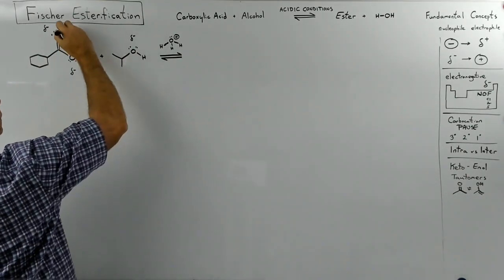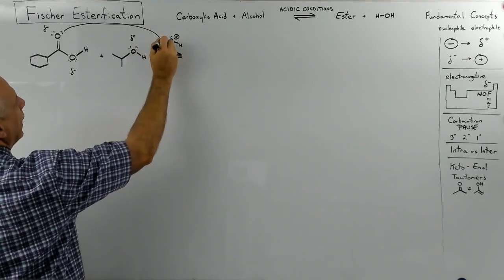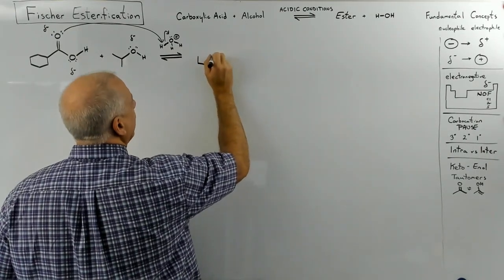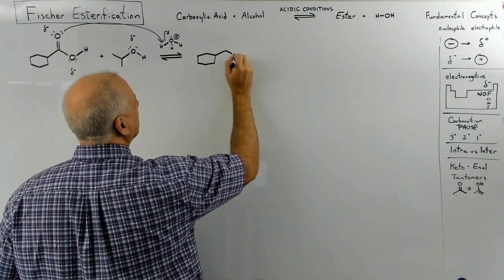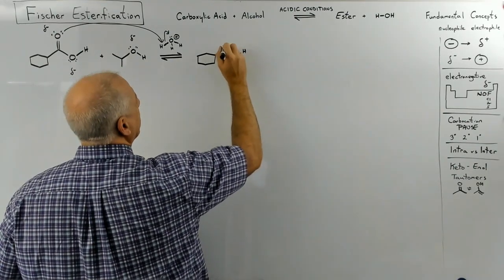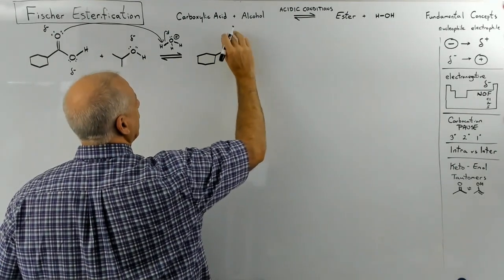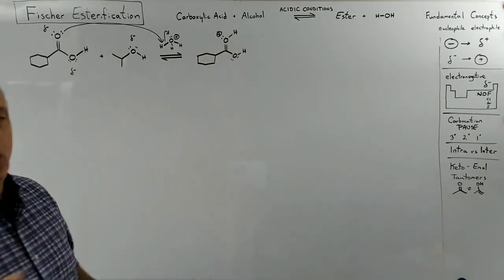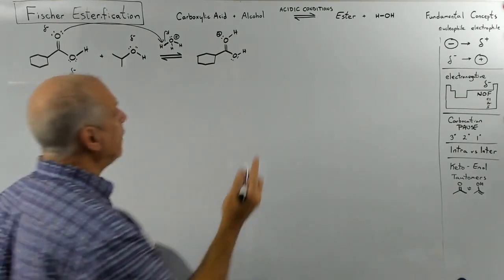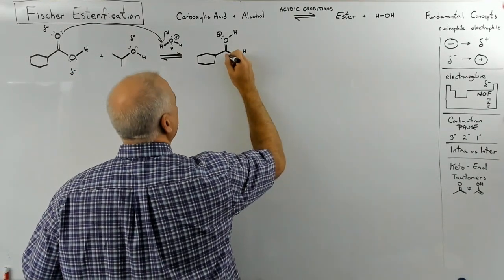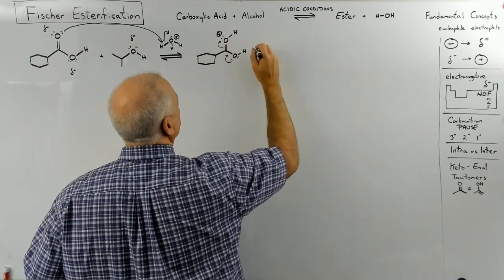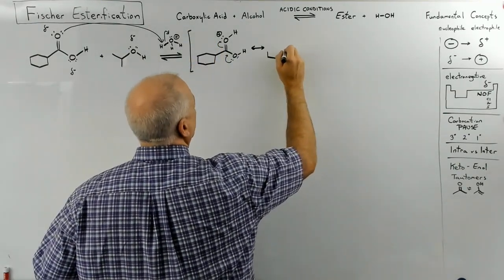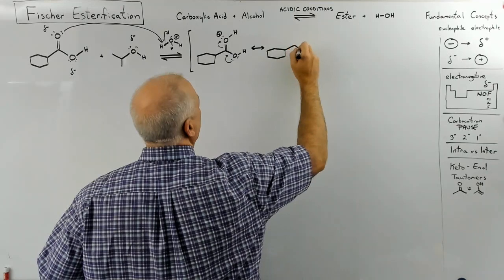Let's see why. Let's go ahead and pick up that hydrogen, protonate the oxygen of the carbonyl. We now have what some people call an activated carbonyl, an activated carboxylic acid, and this is now positively charged. The reason this one is preferred is because it can resonate now. We can resonate here like that. Those two electrons go up, and the other ones cannot resonate.